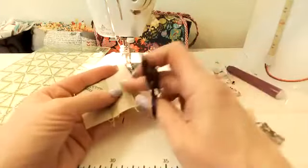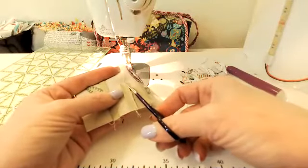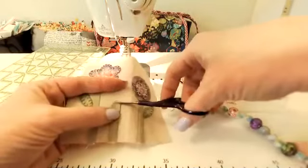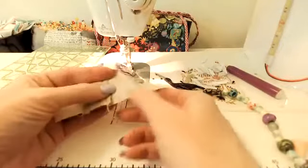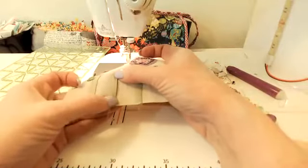Okay. So what I'm doing now is just trimming my seam allowance, because otherwise this fabric will not cover it. So I've trimmed it away to about 1/8 inch seam allowance. And then when I fold this over, I can applique it down on this edge.